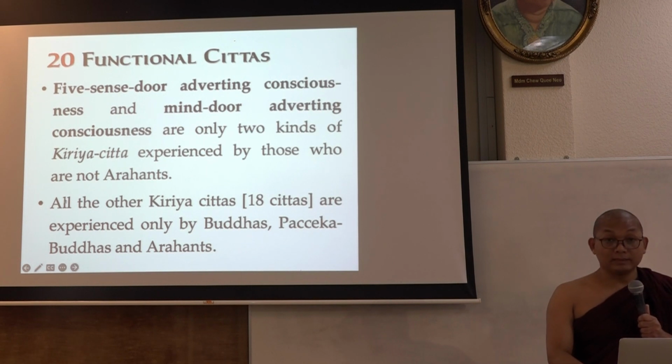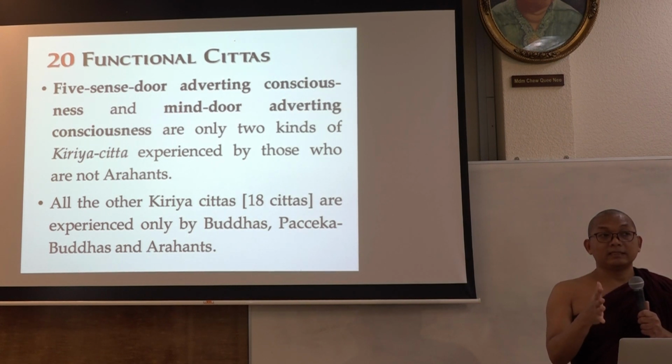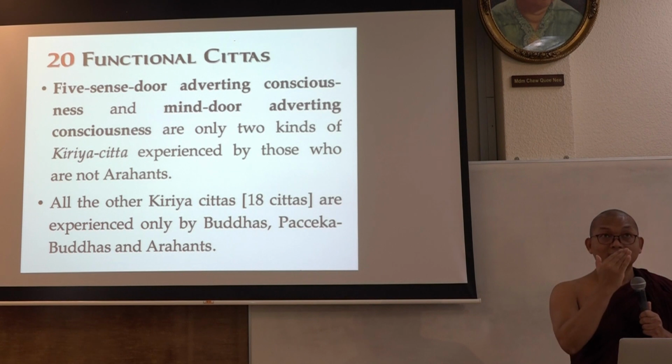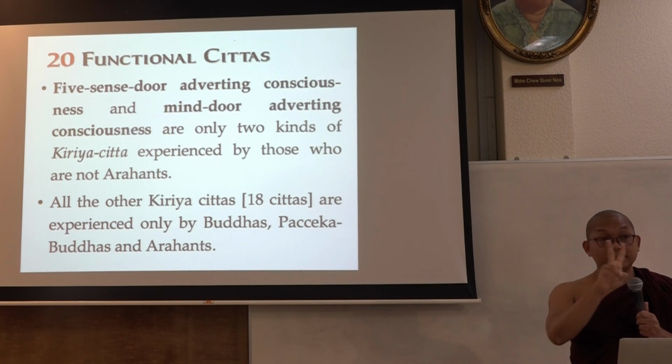This is a very important point. Generally what we know is that kriya chaita is experienced by the Buddha and arahant, right? But there are two kriya chaitas that we can experience. Like when we are seeing, five door adverting. When we are thinking something, mind door adverting, right? These two chaitas can arise in anyone.